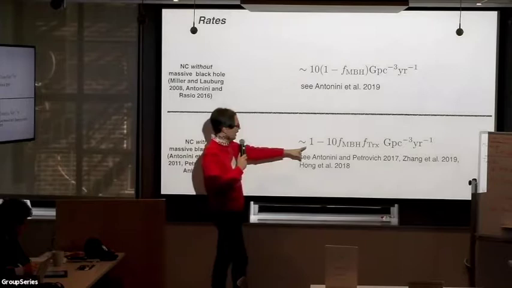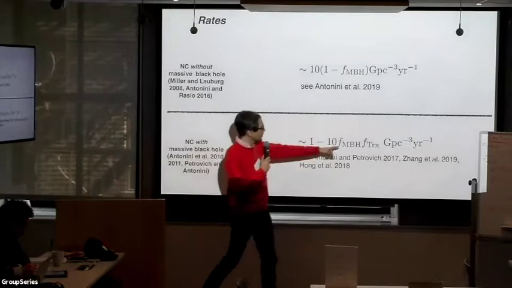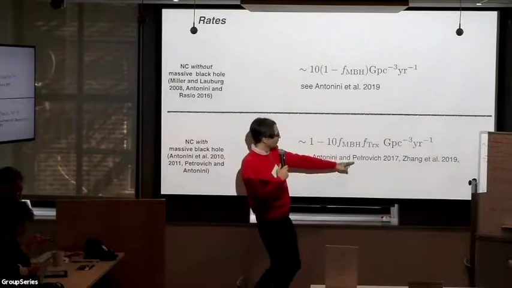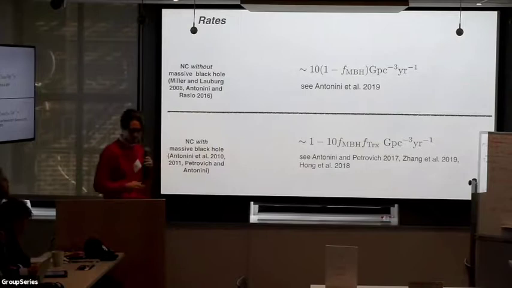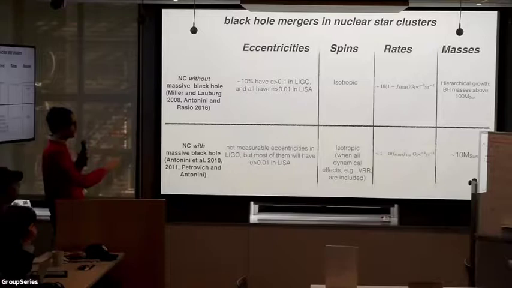So I multiply the merger rate from this channel, in which a massive black hole is present in the center of the star cluster, by the same fraction, and also by the fraction of nuclear clusters that are spherical, because, as we have shown recently with Cristóbal Petrovich, the merger rate from this channel is largely enhanced if your star cluster is not spherical. And so this is the summary of what we know about the properties of the binary black hole mergers formed through these two channels.